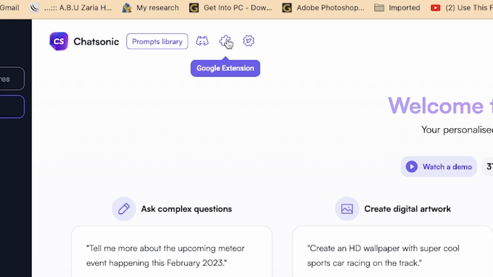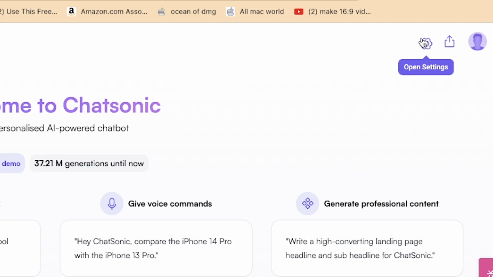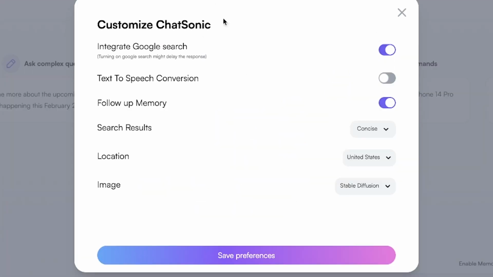And you can have Google extensions as well. You can have this extension enabled in your Google browser, so you can easily use it and have access to it directly. And then you can have the Twitter account. You can follow them on Twitter to be able to see what they are doing, what are the latest things as regards this very AI feature, the Chatsonic. And then up here you have the option to check out the settings. Once you click on this, you have basic settings.